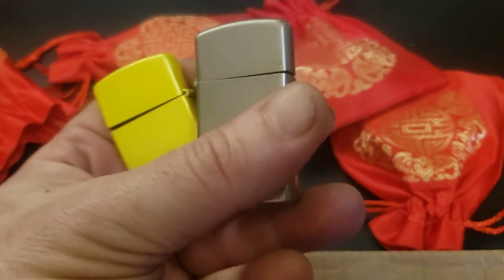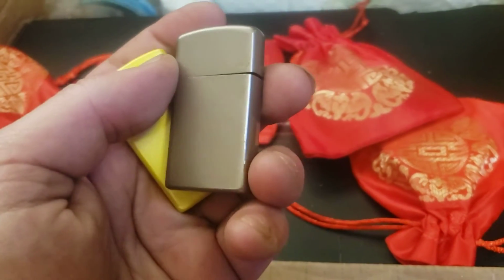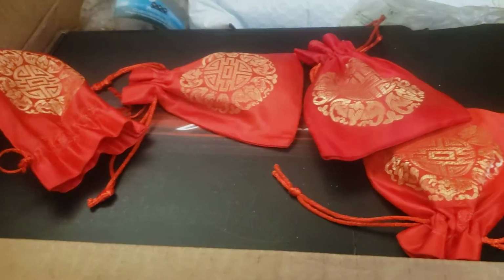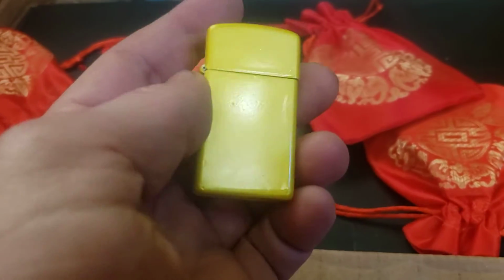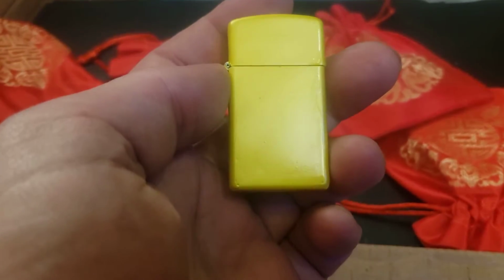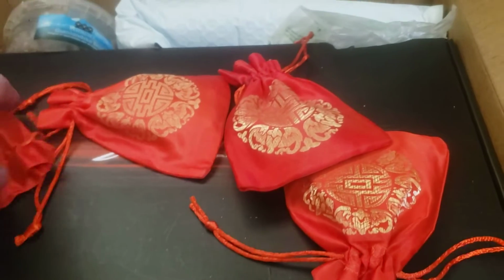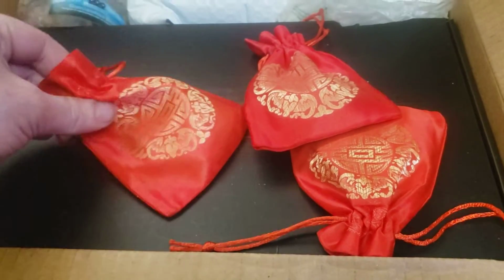That looks like a satin chrome, but you can tell it's got clear coat on it and stuff. Looks like some of the clear coat ran, but I'm pretty sure I can buff that and re-clear coat it. He didn't send inserts because they're just way too much, and it was being shipped from Denmark. Once again, I like that yellow, and it doesn't really show it on the video here. It looks more like a canary yellow, but in person it's more of a goldish color. Really, really nice. And look, we're not even halfway through.